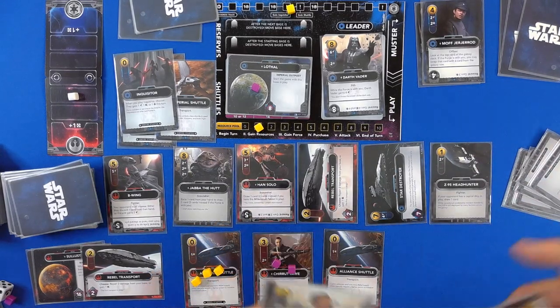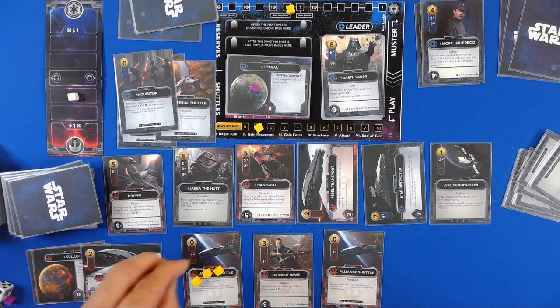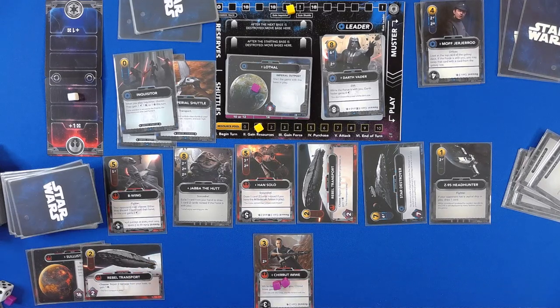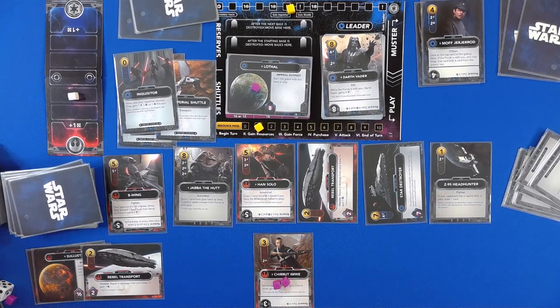Exile this unit to gain. Okay, so we will go ahead and buy two Outer Rim pilots. That takes care of our purchasing. We still have two damage to do, and we will go after Lothal.